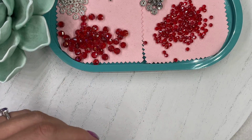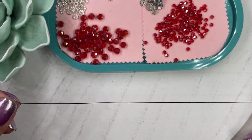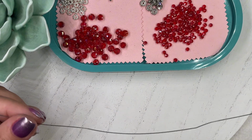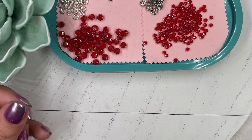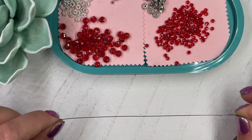And so the first thing we're going to need in order to make this beautiful anklet is going to be our nylon string here, and this is black nylon coated stainless steel wire string. Very durable, lightweight, it can resist rust, and it can make sure to be sweat proof as well, because we are wearing our jewelry on our body.